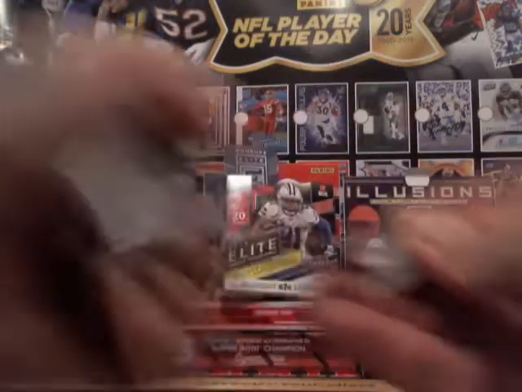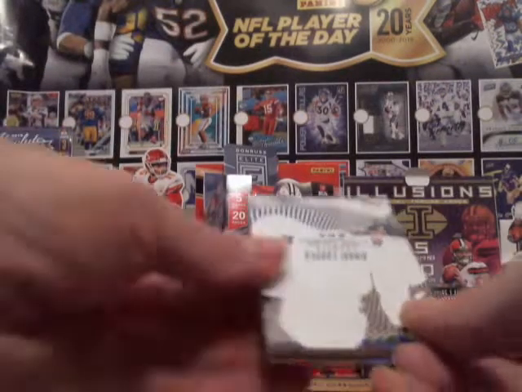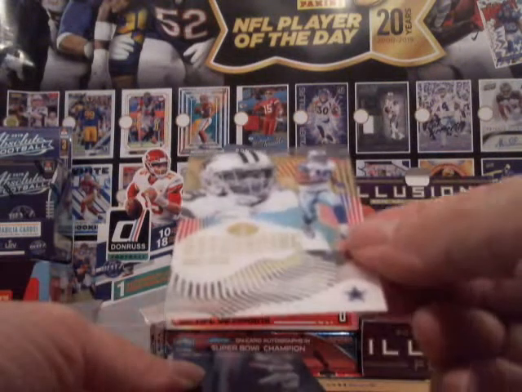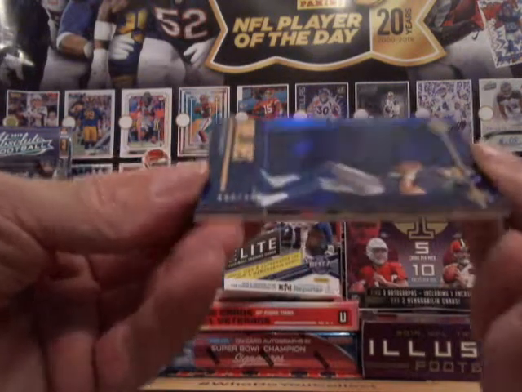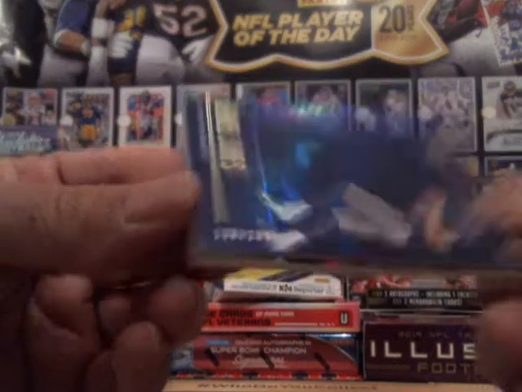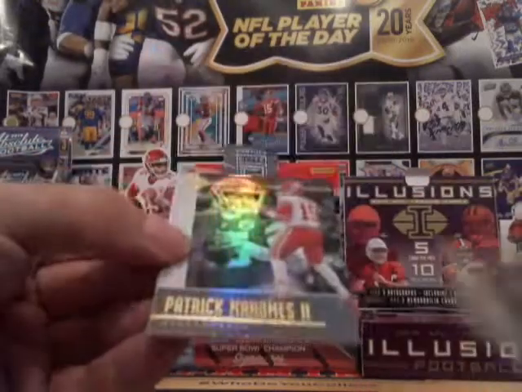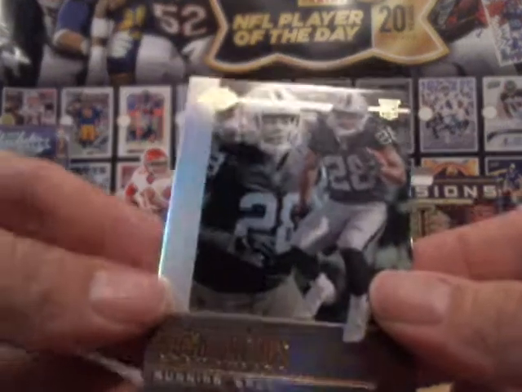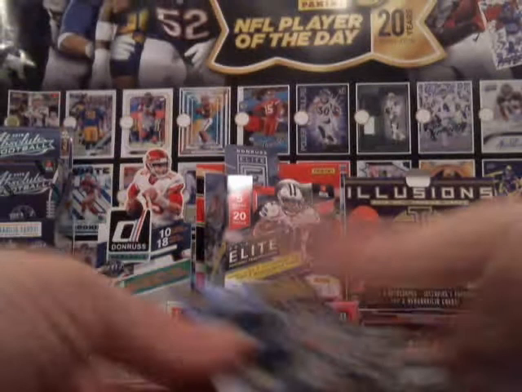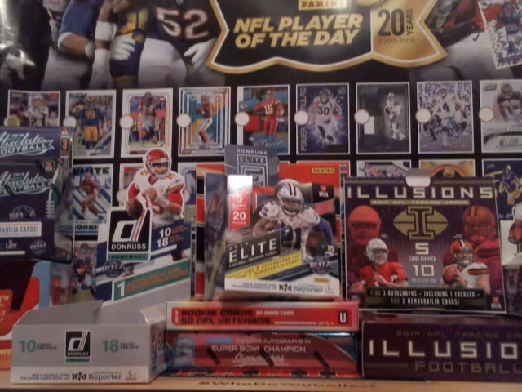And in the second pack, you have Amari Cooper, a Standing Acetate insert. There's a Daniel Jones rookie parallel for the Giants to 299. Deebo Samuel, rookie for the Niners. Patrick Mahomes base. And a Josh Jacobs rookie for the Raiders. So, bag yourself a hit in one of your packs, Joseph. So well done to you.